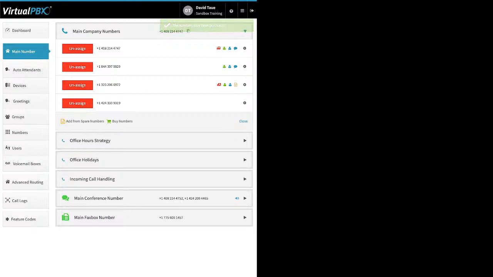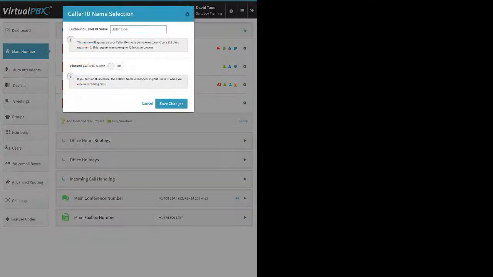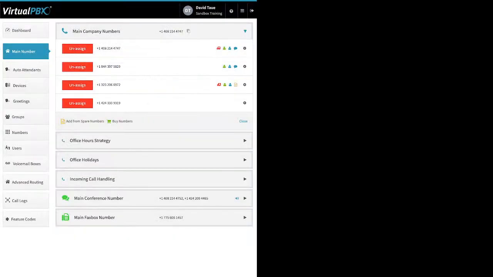And in this case, it's adding it directly to where I wanted to use it. There's a little gear icon here next to the numbers, and you notice these little icons up here. You can set the caller ID for each number, including the CNAME, as well as turn on the ability to accept inbound CNAME information.